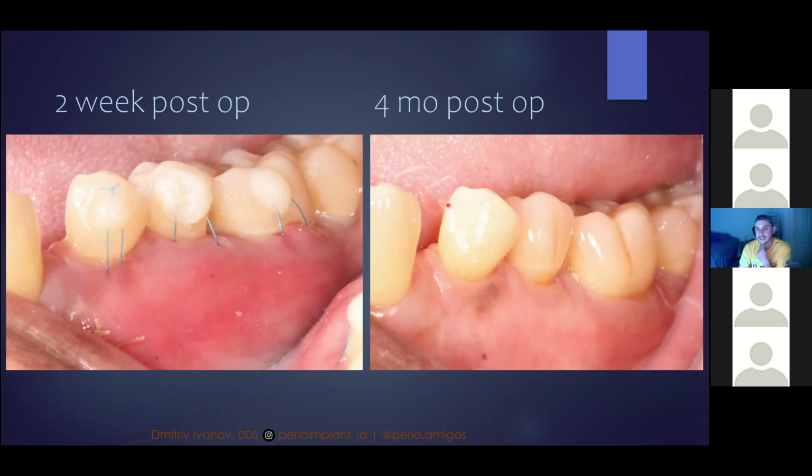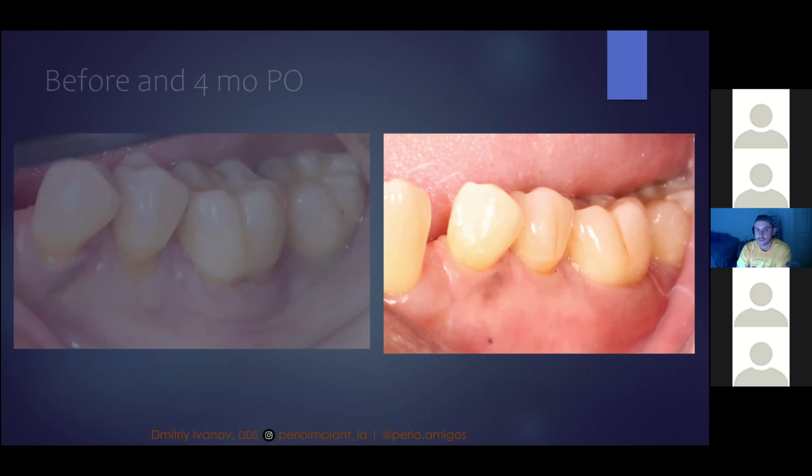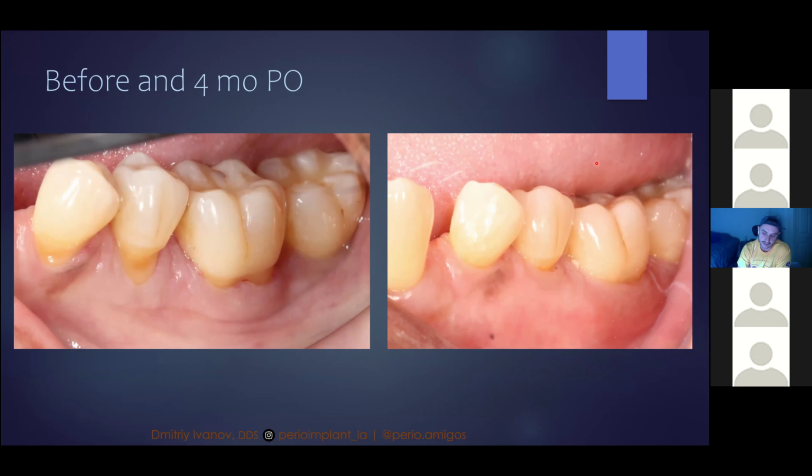So this was done with sling sutures using composite buttons because the defects were maybe that way at that time, and this was a very old case of mine. I don't love using these composite buttons. Like I said, you have to drill them out later. You have to polish teeth, so it takes a lot of time at the post-op visit. This is a 4-month follow-up, and this case, even after a couple of years, has been very stable. But again, I had to double up the thickness of that graft to make sure it's the right thickness.